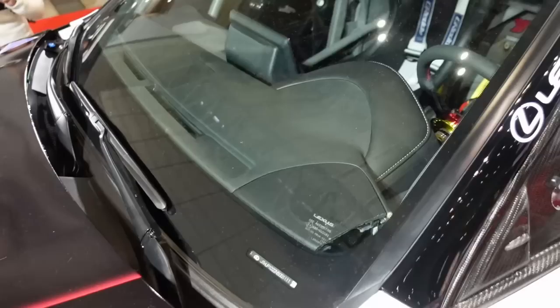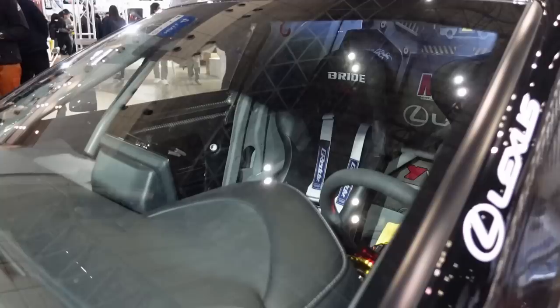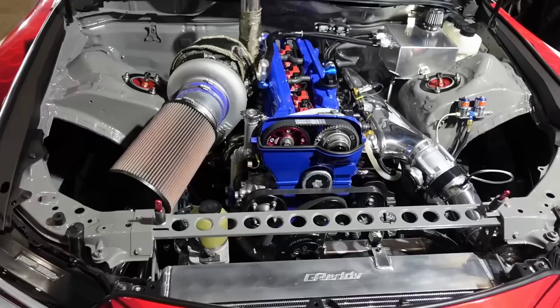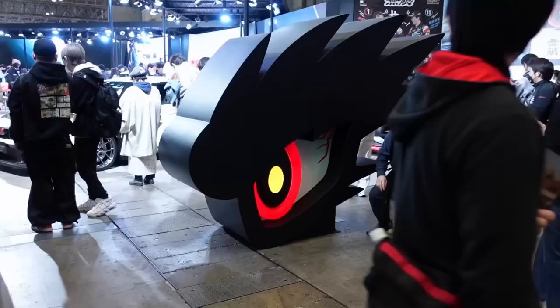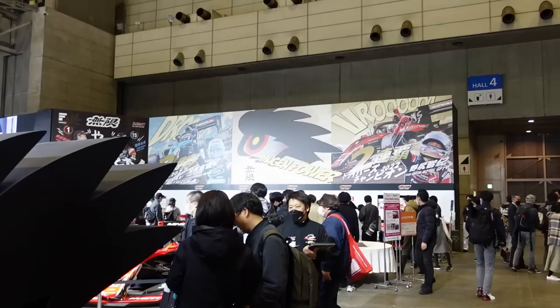Has a left-hand drive OEM dash as well. So some parts to make it left-hand drive, or the car itself came from America. Sneak peek from the future. 2J inside, a massive, massive G42 or something. This insane Tome complete engine. Yeah, Mugen, baby. How cool is that for a little logo mascot mark? We got it up there, anime fashion.